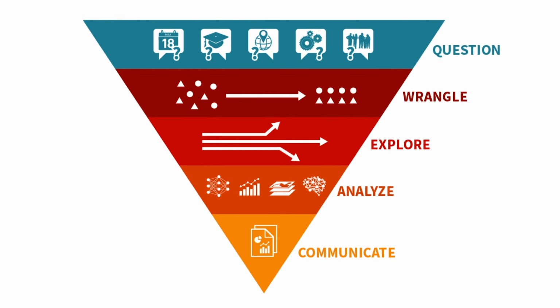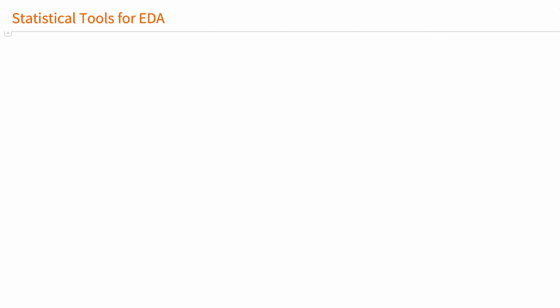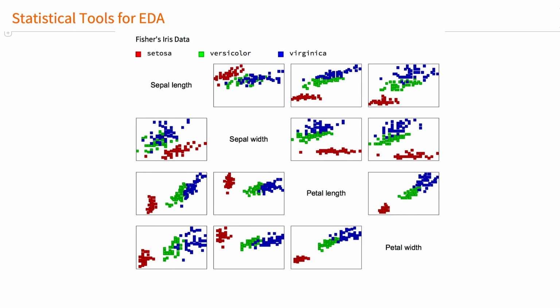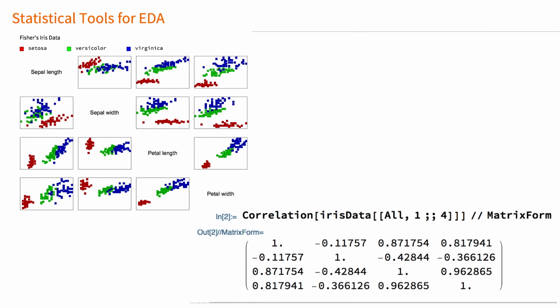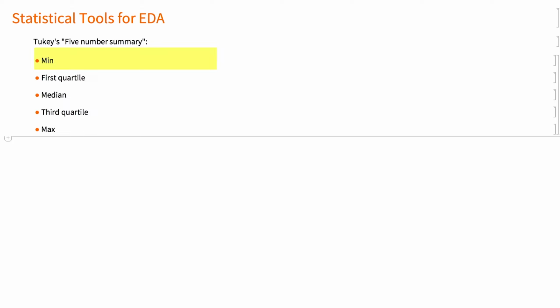In this last segment on exploratory data analysis, we look at some of the statistical tools that can be helpful in developing a preliminary understanding of the data. While visualizations are cool to look at, numbers play an important part in our understanding of the world around us. Tukey's 5-number summary, minimum, maximum, median, and the first and third quartiles, provide a concise summary of the distribution of observations. Since these are order statistics rather than, say, the mean, the 5-number summary can be used for ordinal features as well as features representing interval and ratio measurements.